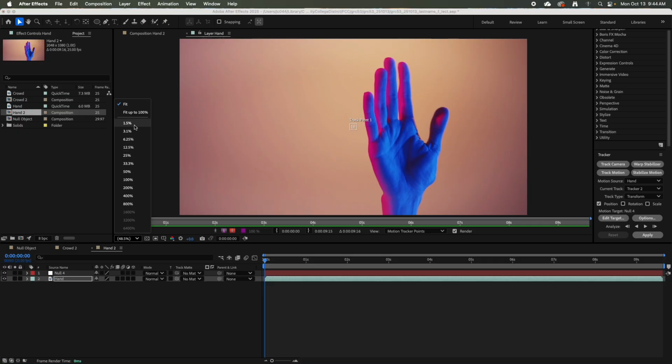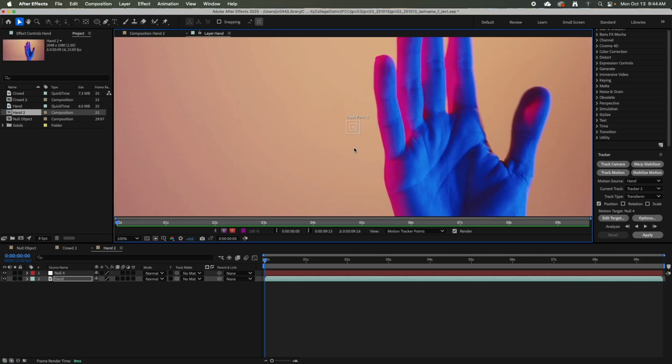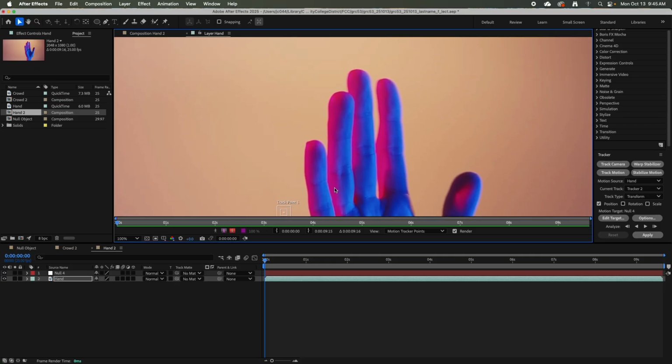That's real important. I'm going to zoom into 100%. I'm going to move my track point up here to my fingertip, and I'm going to bring this out a little bigger. Underneath and to the right, it is the same stuff, so it's going to be hard to track this, but I'm going to go ahead and give it the old college try because we're in college.